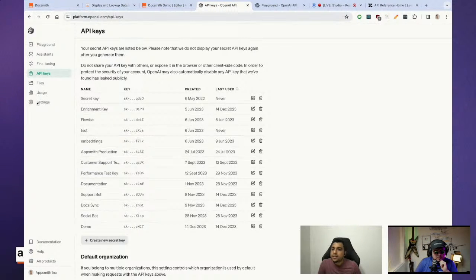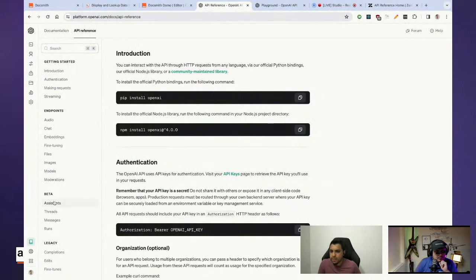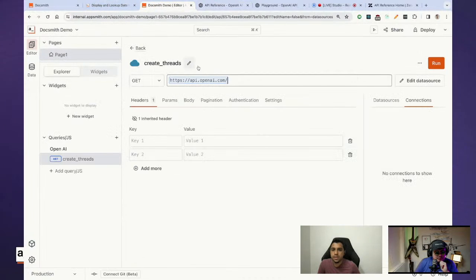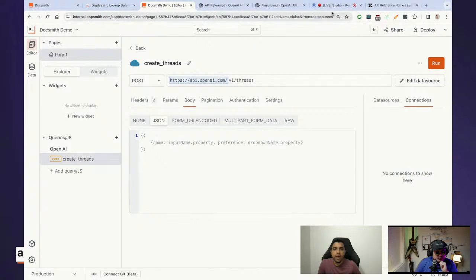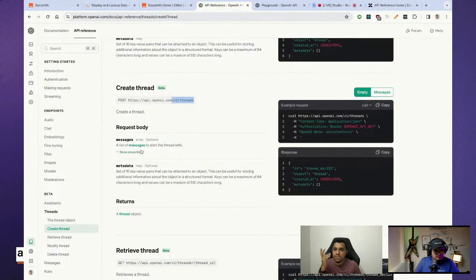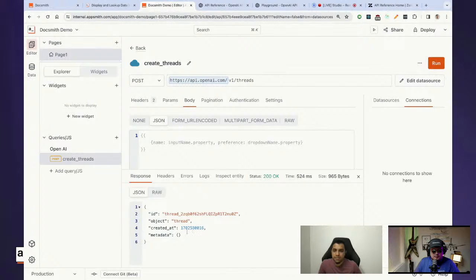Okay. So we're going to first go under the documentation section and figure out how to create new threads. Once you come under the API reference, under the beta section, there's something called threads here, and there is the create thread API. We're just going to copy this bit. It's a post. We're going to pass this over here. We don't need a slash because it's already there. It's a post method. It takes in an optional list of messages, but right now we can start with empty. We don't really need a list of messages.